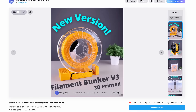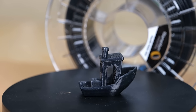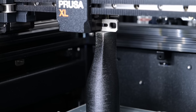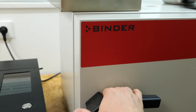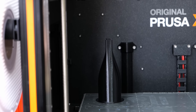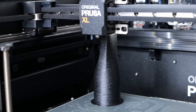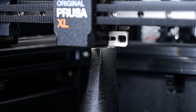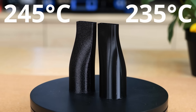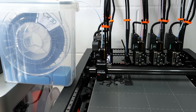Many dedicated dry boxes will let you print out of them directly, or what I like using are muesli container dry boxes designed by Mars Gizmo. If you make sure your filament is dry, your print results should be super smooth with almost no stringing. Sometimes a spool of TPU will slowly pick up moisture again, leading to bubbly and stringy prints. In cases like this, you might need to re-dry the spool, yet if it's not fully saturated, slightly lowering the printing temperature can already save the day. This part was printed at 245°C and looked horrible, but lowering the temperature by only 10°C resulted in a perfect print.